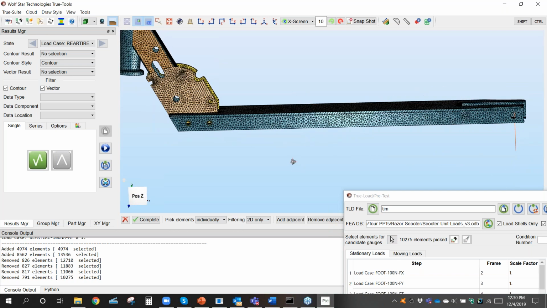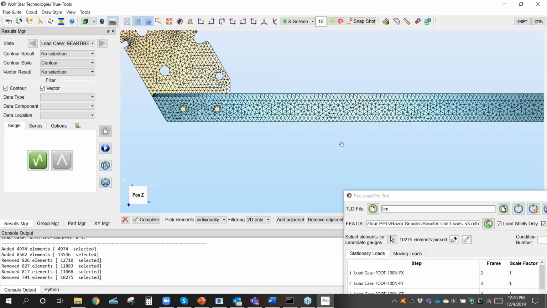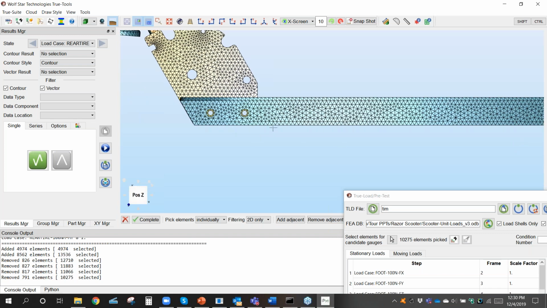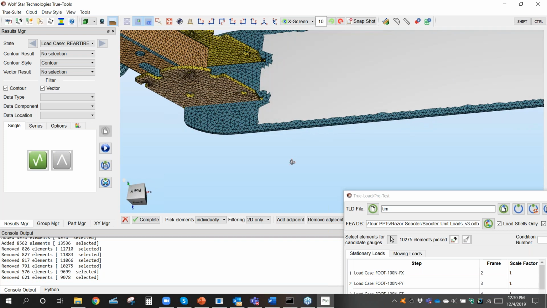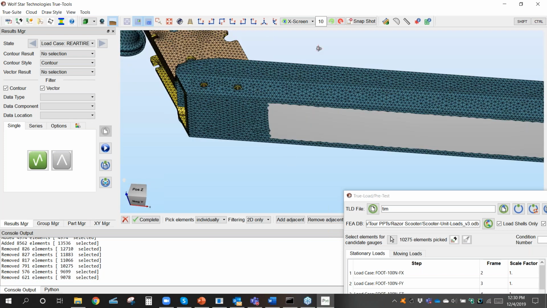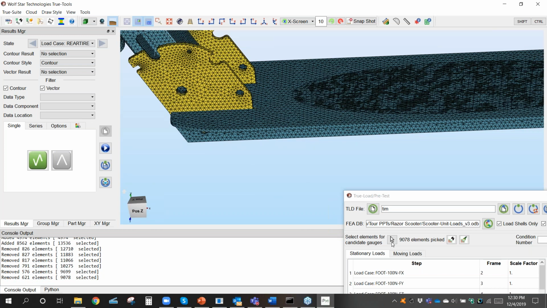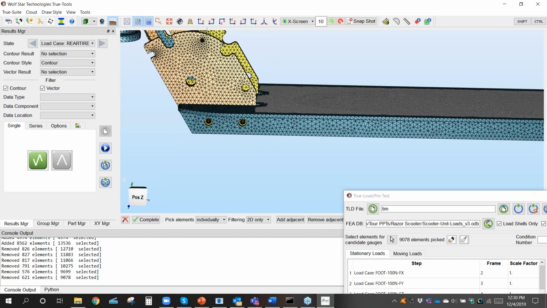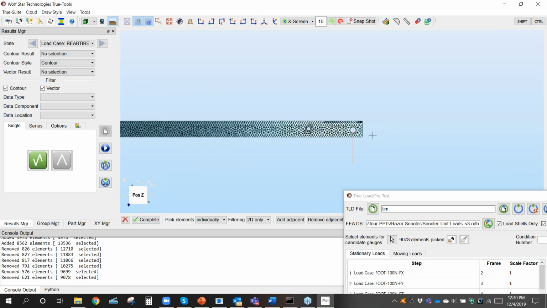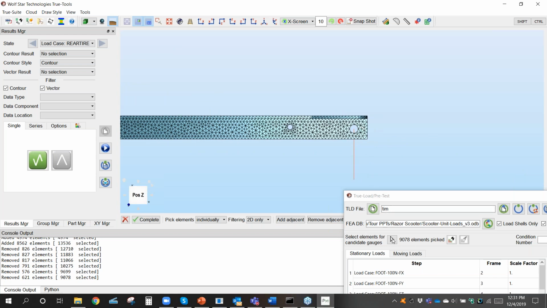So first off, this razor scooter has a double wall in here, and I'm not modeling that fully correctly. So I'm going to just take elements away from that area. I'm going to deselect the elements in this zone here. And I'm going to have access issues on the top, so I'm going to get rid of those elements there. Okay, so you can see I've eliminated those elements. Let me come back, make sure I've still got that. And then back here by the axle, I want to get rid of these elements back here by the axle too. So I'm just going to deselect these back here.